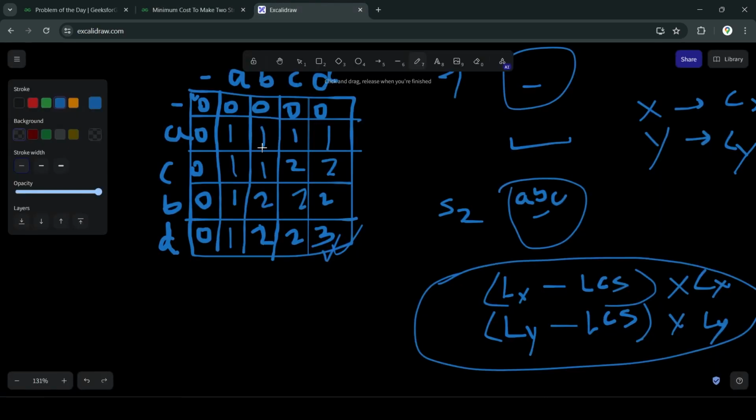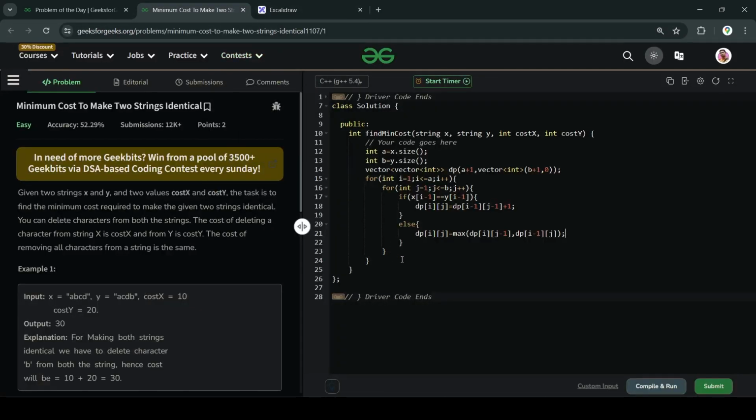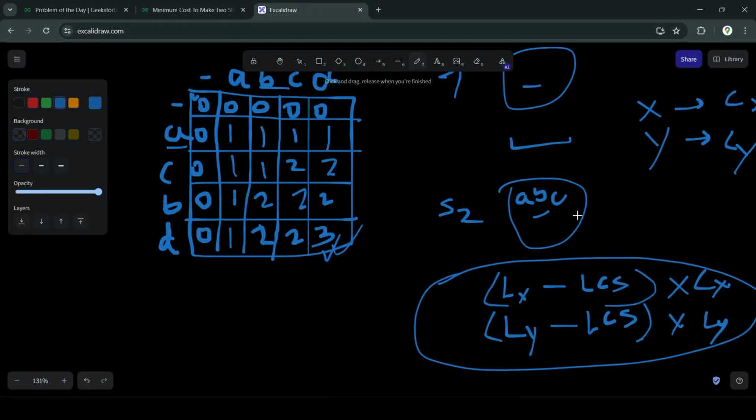Basically, if the values are the same, we consider the corner value, and if the elements are not the same, like this one, we take the maximum of those two values. And then you have to calculate for this thing.